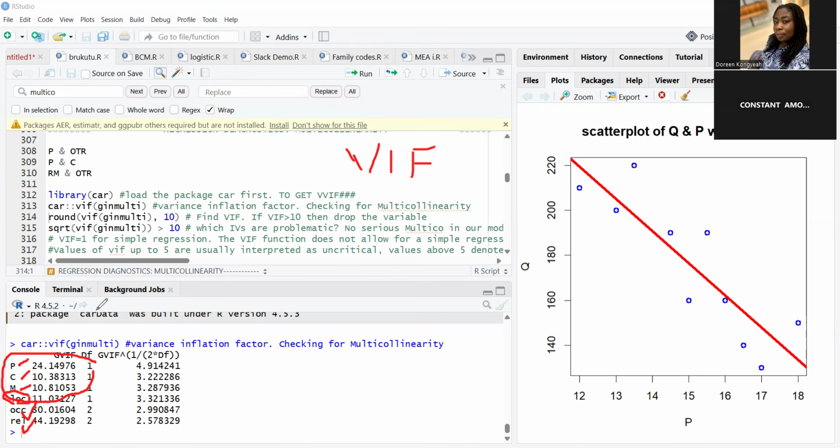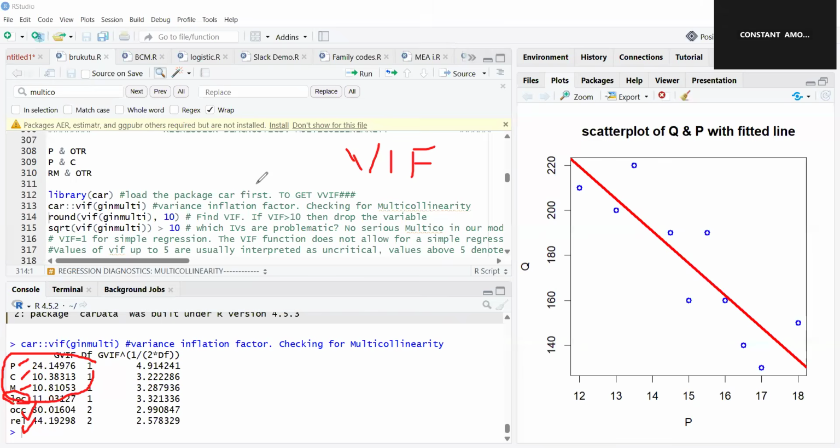The price, exactly. So you may get some situations like that where you are being asked to identify the 2 most problematic variables or the 3 most problematic variables. Just identify that those are the ones that have a higher VIF compared to the others. Now, in this very case, all of them are problematic, to be honest, because all of them are above 10, but the most problematic is price.